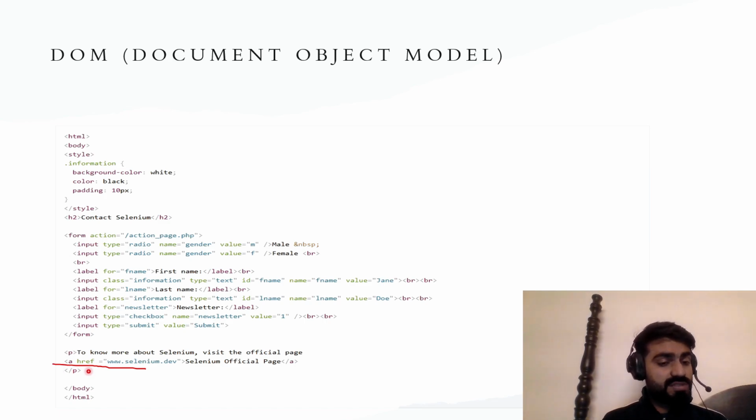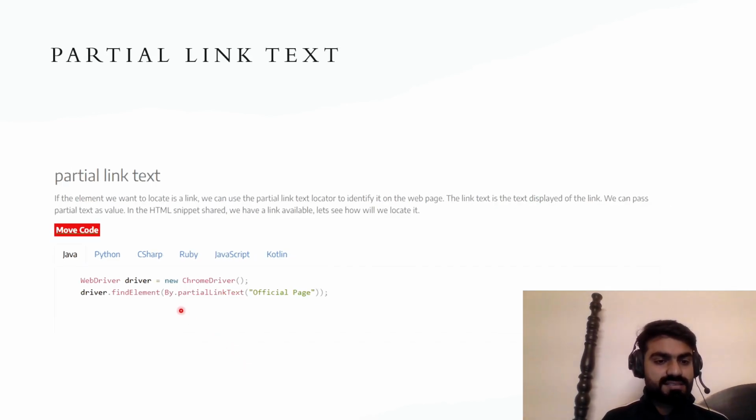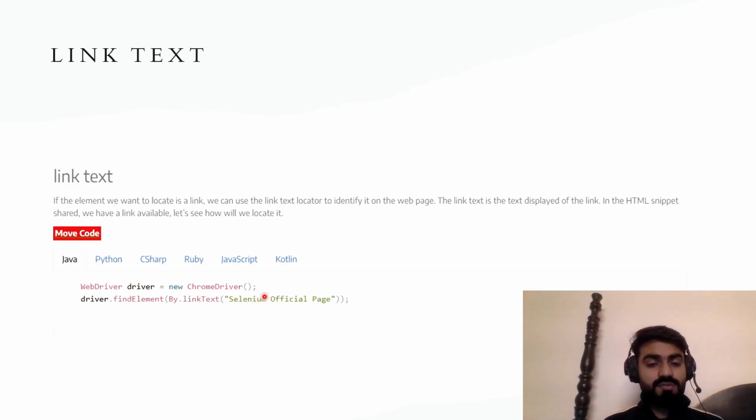Same goes with partial link text. The name says it: even if you are not sure about the complete name, but you know a partial name, a substring of it, you can pass the substring and it will automatically find that anchor tag and interact with it. Let's move on to partial link text. See, By.partialLinkText official page. I'm not writing Selenium official page, like we did in link text.